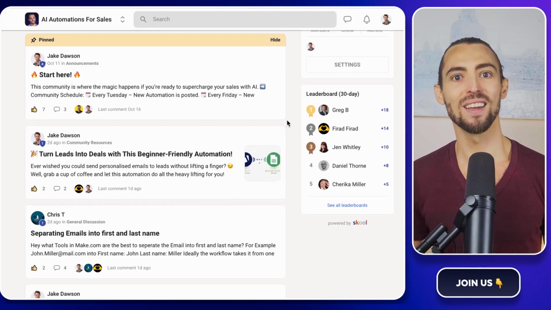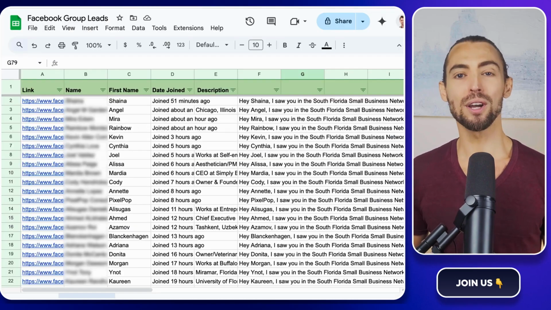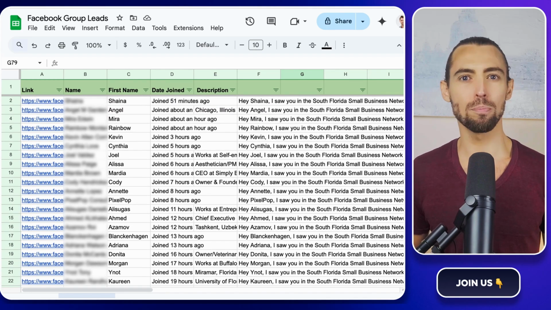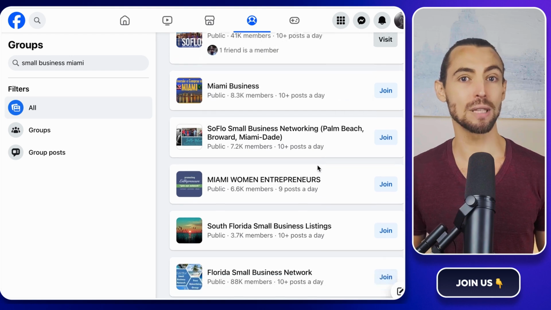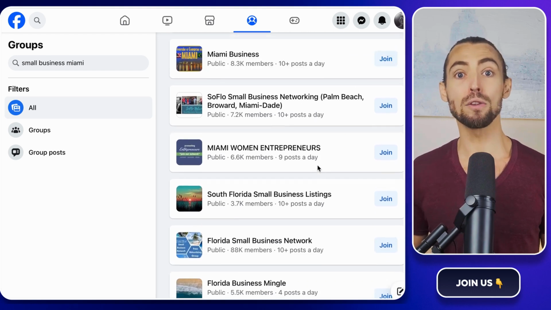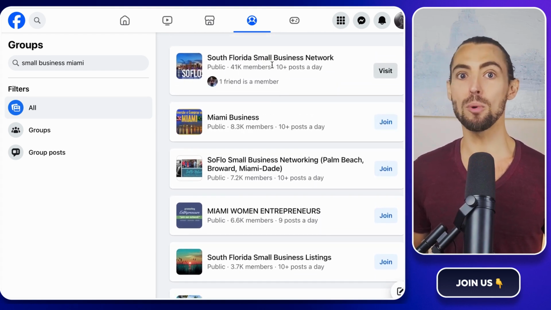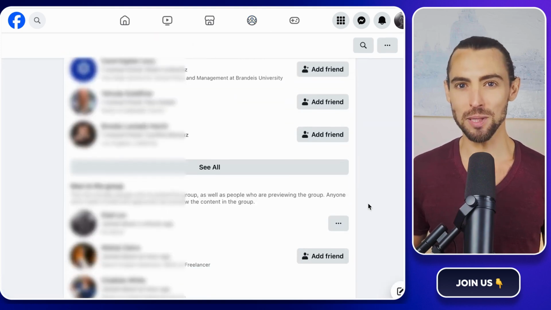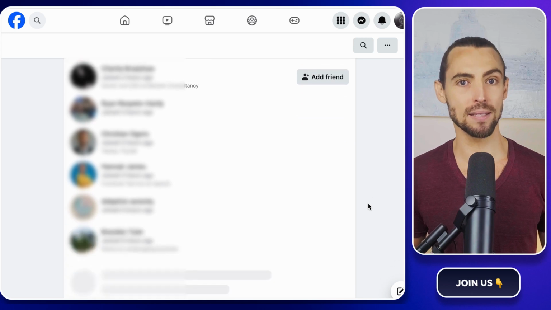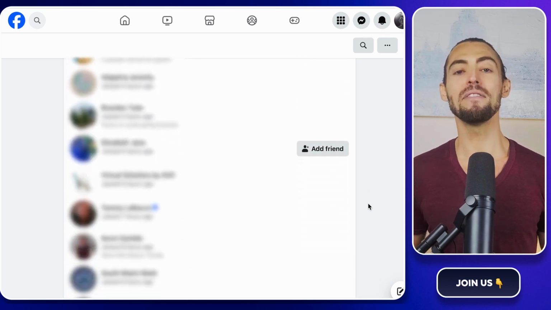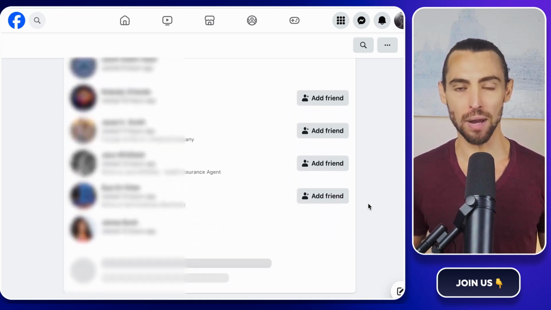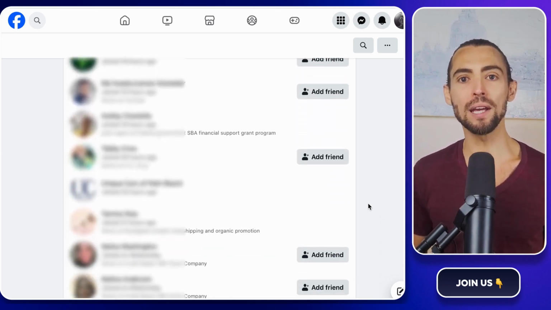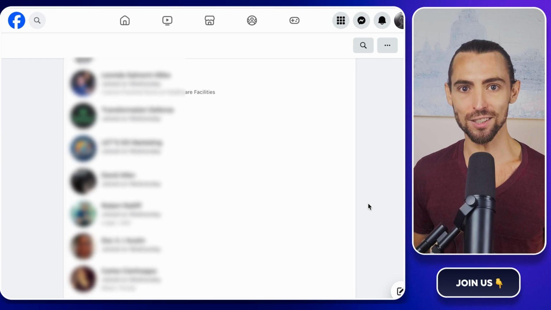Let's jump right in. All right, here's the game plan. We're going to scrape leads from Facebook groups. No more endlessly scrolling through profiles or trying to track down potential leads manually. We'll find the right groups, grab members' info with a Chrome extension, organize it all in Google Sheets, and use ChatGPT to craft personalized outreach messages. By the end, you'll have a neatly packaged list of leads ready to go. Think of it as turning a messy Facebook rabbit hole into a goldmine for AI automation sales.